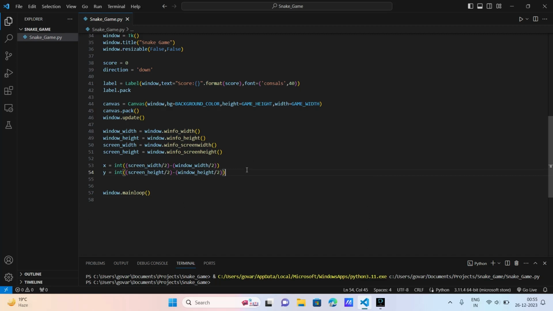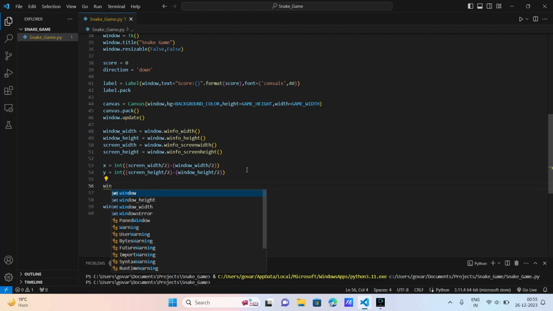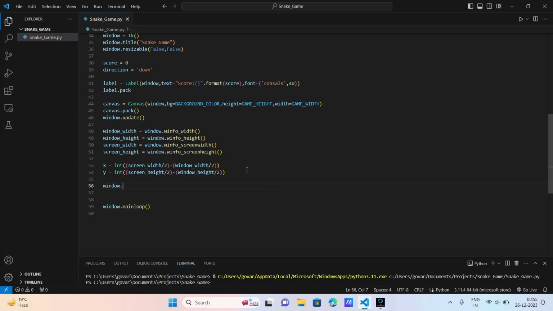Next I'm going to use this geometry. For that I have to use window dot geometry command, window dot geometry of f. Here I am using window width x window height.